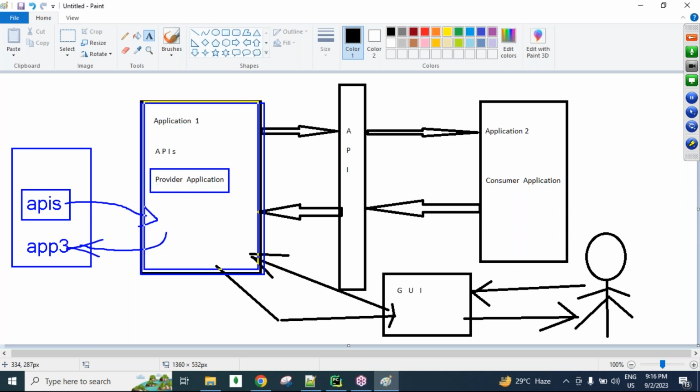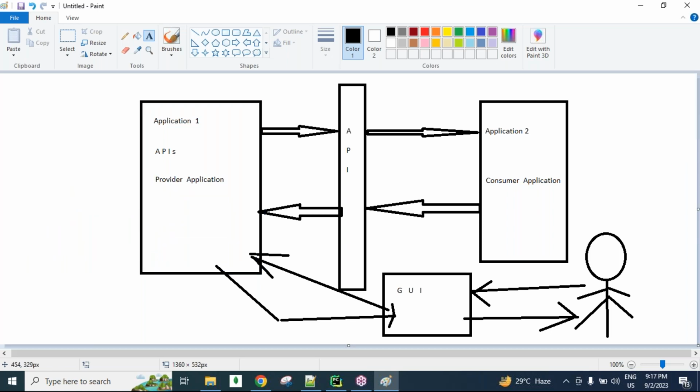So in application 1, we are using APIs which are provided by application 3. Then application 1 we call a consumer application, because it is using these APIs. It means the same application sometimes acts as a provider, sometimes as a consumer, based on the situation, based on the requirement.